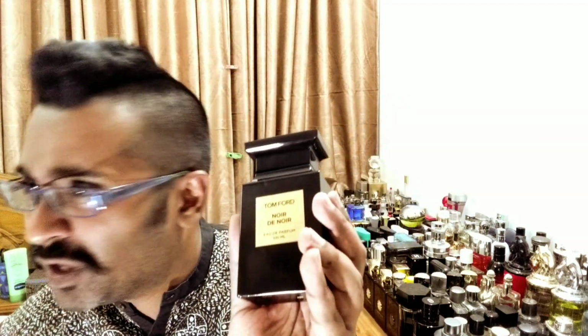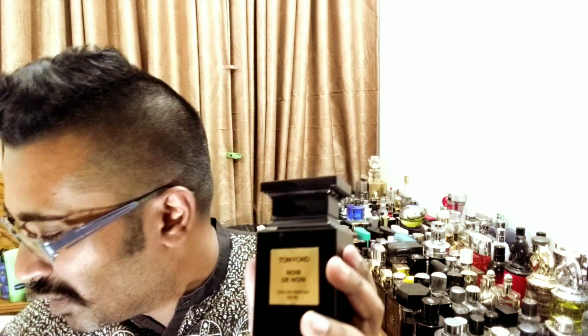Noir De Noir gives you kind of like, think of a little bit like Tom Ford Noir Extreme, that sweetness you get, cardamom, kulfi, kind of like a sweet nighttime outing, sexy kind of perfume. You get that vibe from this. But what you also get is truffles, chocolates, which you get in Black Orchid. They're all themed for nighttime. The Noir versions, they're all themed for nighttime.